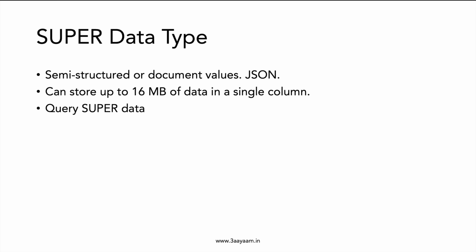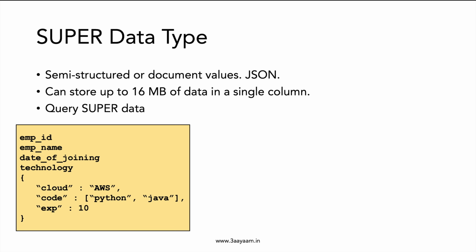The way you query super data is a little different. It is not conventional SQL because it is stored in JSON. So the way you actually query the data is different. Now, one more thing is when I say query, I only mean select statement. You cannot update a single element in a super data type. Let me tell you what that means.